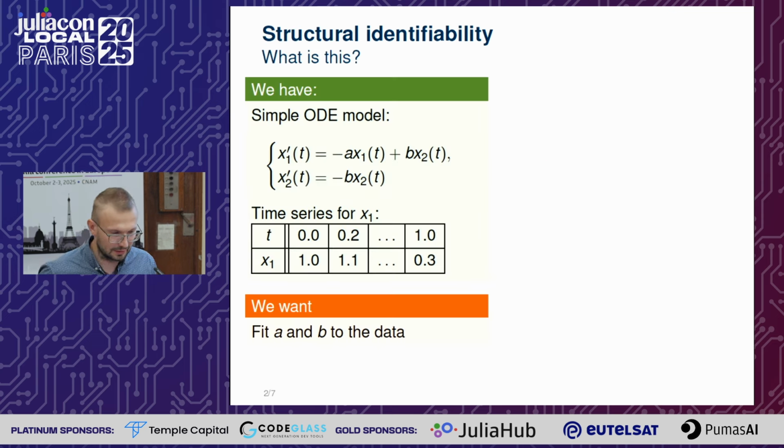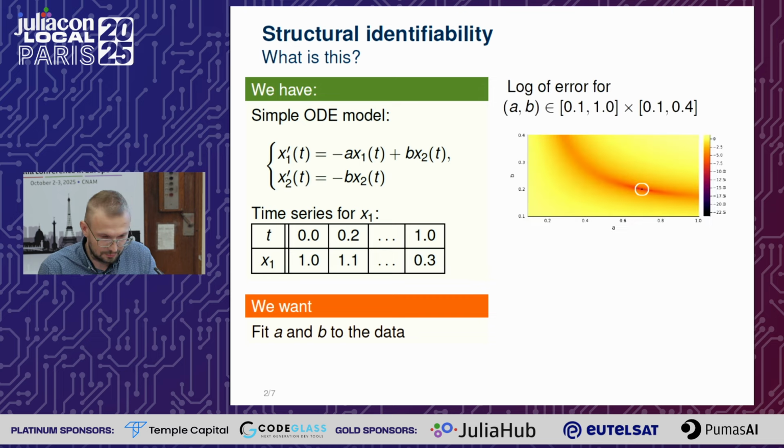So what structural identifiability is about. Let's say we have a dynamical model, an ODE model, very simple. This will be my favorite model for today. It's just two equations. They model flow of the material from one compartment to another. And there are two scalar parameters. I have time series data for x1, and I want to fit my parameters from this data.